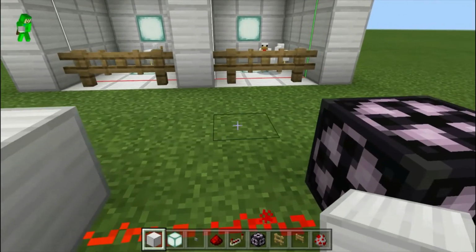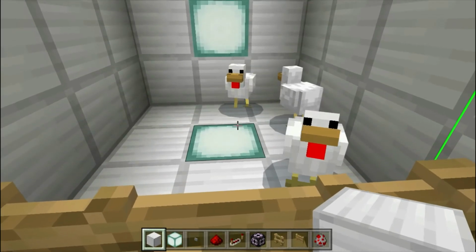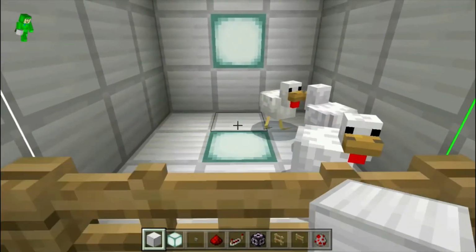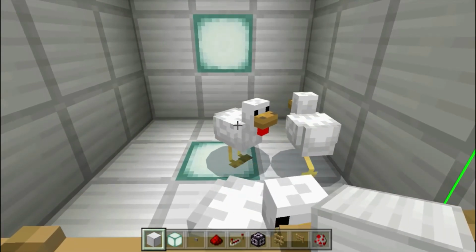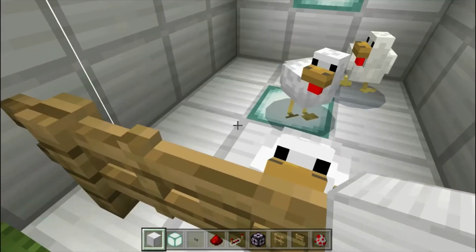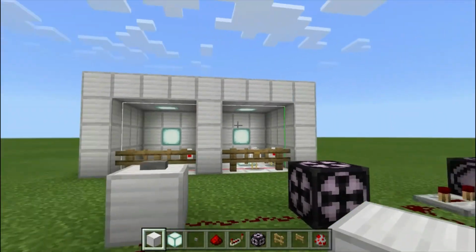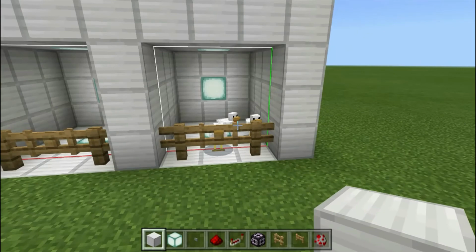So if you automated this, and trust me, I've done an experiment where I automated something like this, it will just continuously spawn in mobs, and your game will lag out eventually. It did happen, and it did not go very well for me at all.